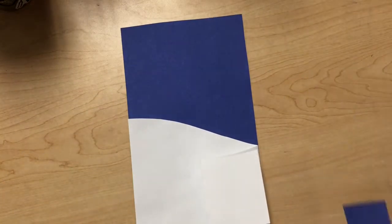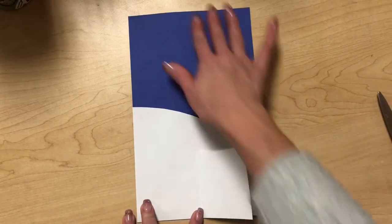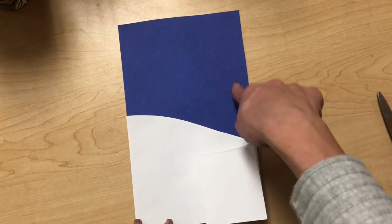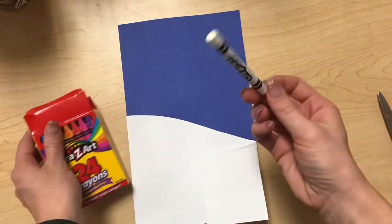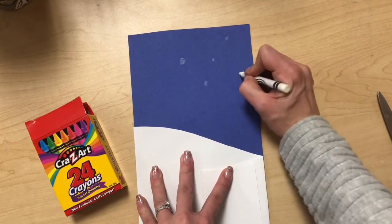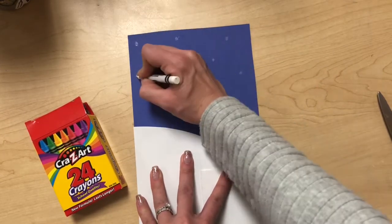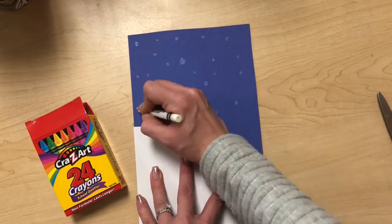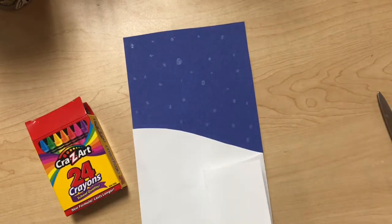So now I have the framework for my picture. I have my snowy hills and I have my blue sky. I'm going to go ahead and work on my sky first, and we're going to be using white crayons and a little bit of some blue crayons. So I'm going to take my white crayon, and I'm going to use it to make some snow falling in the background. All I'm doing for the snow is just creating these little white dots. You may also want to draw a moon or something else in the sky. You're welcome to do that. I'm going to stick with just my snow dots.